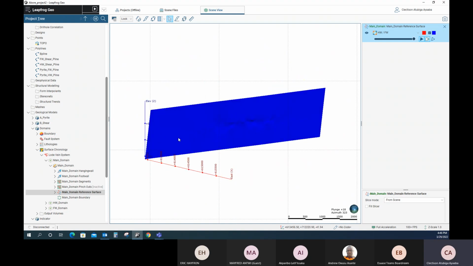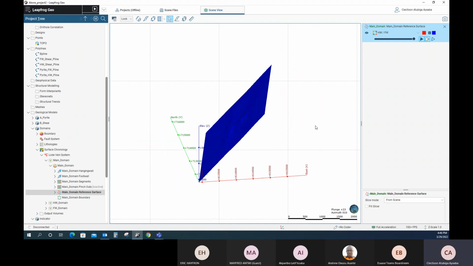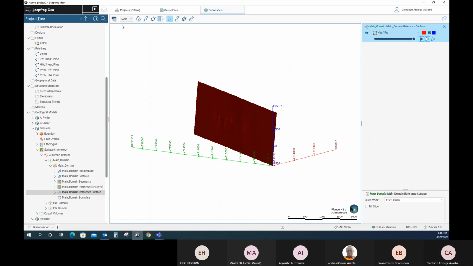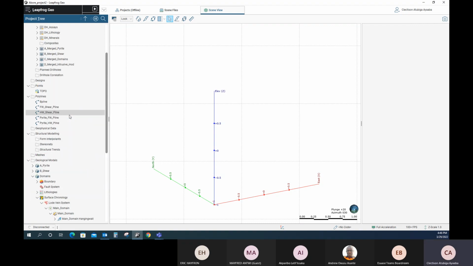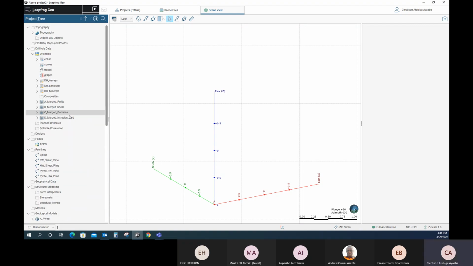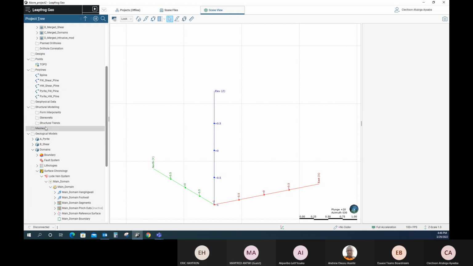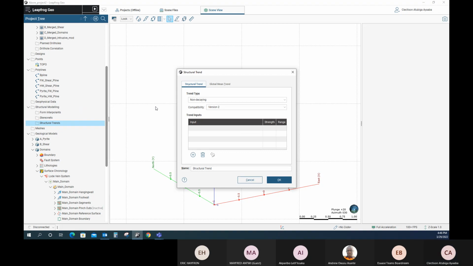This one possesses the strike and the depth of the orebody. So I just want to use that. To do that, I need to come to structural trend. Just right click and add new trend.